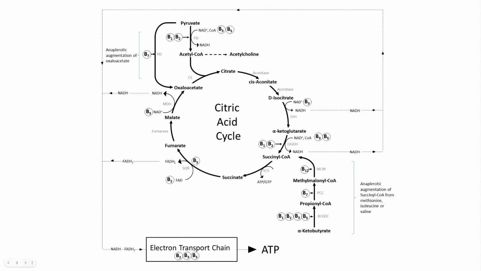Let me begin this slide with an apology. In this lecture, I'm going to be talking about a decent bit of biochemistry, and I may elaborate on some ideas that some of you don't need me to elaborate on. So, with that being said, this slide probably looks familiar to most of you. This is the citric acid cycle, or Krebs cycle. This model in particular shows where the B vitamins act as enzyme cofactors to fuel this process.